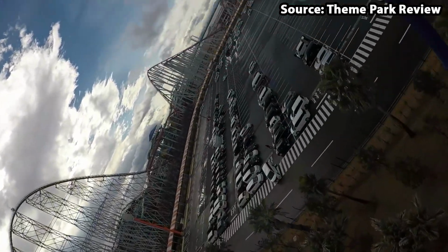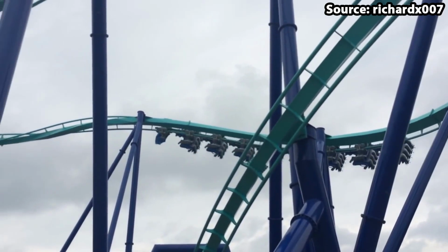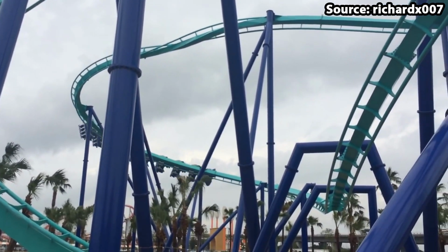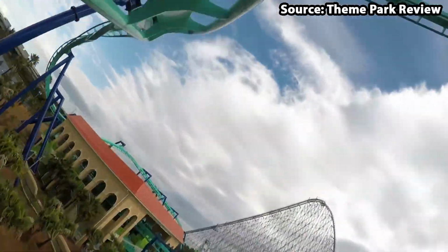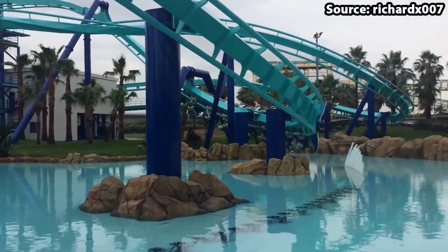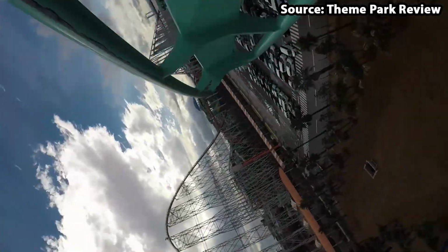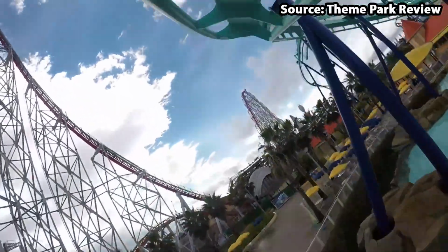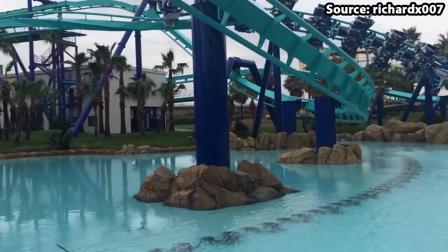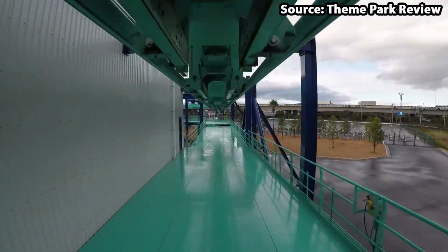Yet it only gets 10 times crazier on the ride itself, as in this unique riding position, you will soar around the track at 55 miles per hour, completing many giant drops, turns skimming the water, and a total of 4 inversions. And so in my eyes, no matter whether you have done it or not, a trip to the park is nowhere near complete without this flight.